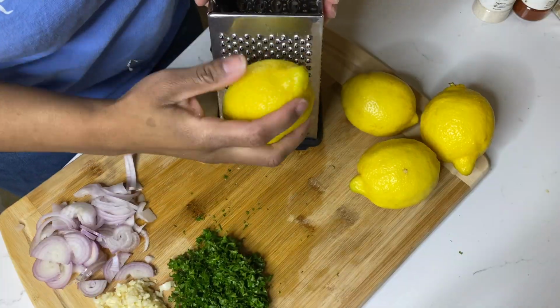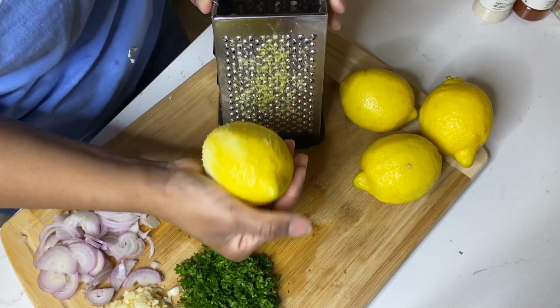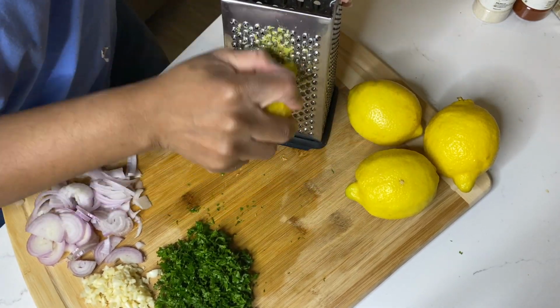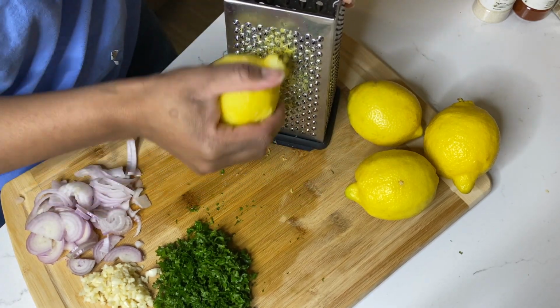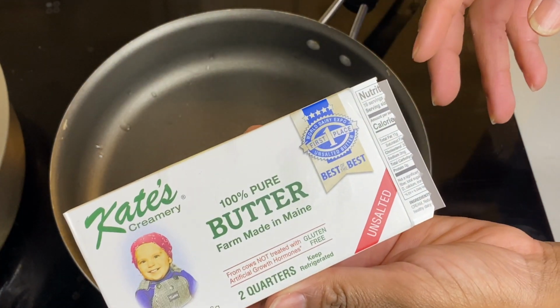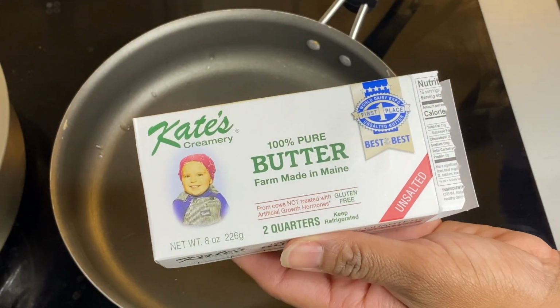So while this is marinating, we're gonna go ahead and continue grating the zest because we need more zest for the sauce. So I've zested some more lemons, and over here I have some garlic cloves, chopped, diced, and some shallots, and of course some fresh parsley. And this is the butter that I'm using. Make sure you have unsalted butter.